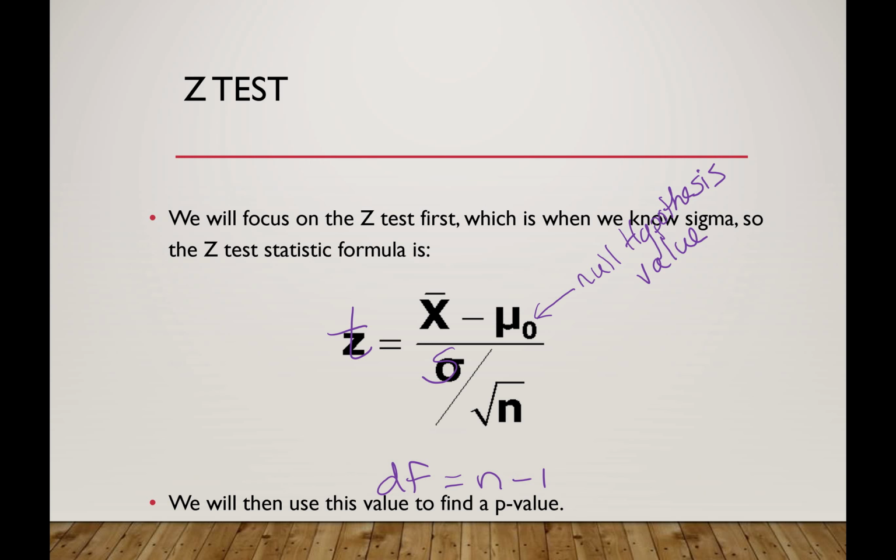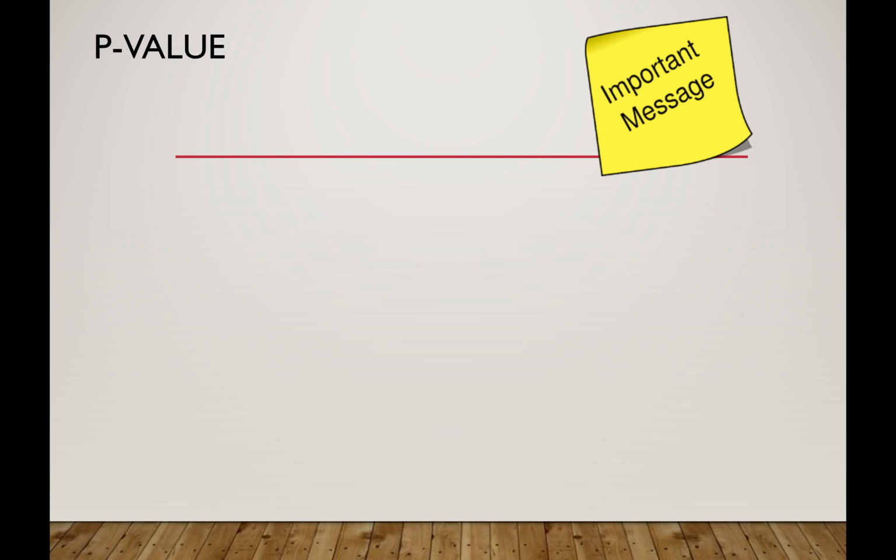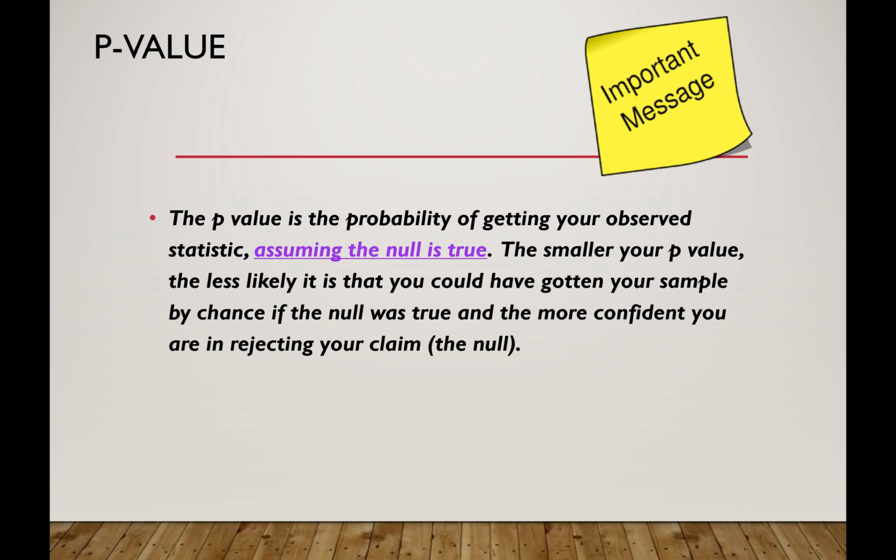And this is the value that is going to help us figure out what the p-value is. You've seen the memes in the back of my room and I've talked about it a little bit. We've come up with this thing called p-value in a couple activities. This is where we really get into what is a p-value. So let's do that. Okay, a p-value, here's the definition, is the probability of getting your observed statistic assuming the null is true. The smaller the p-value, the less likely it is that you would have gotten that sample by chance if the null were true, and so that makes you more confident in rejecting the null.